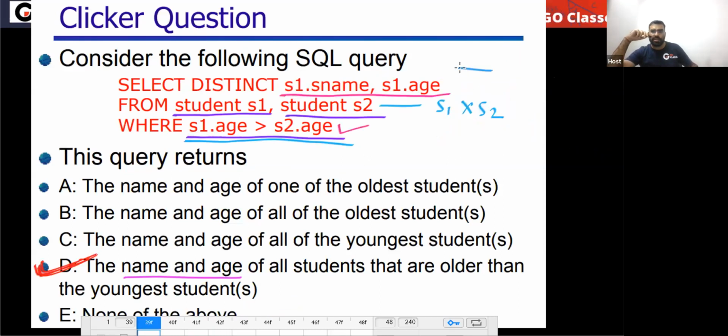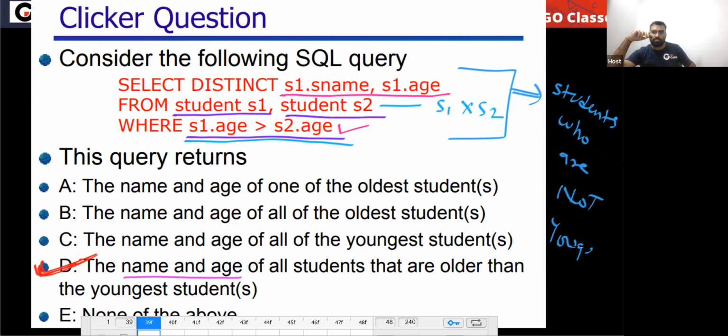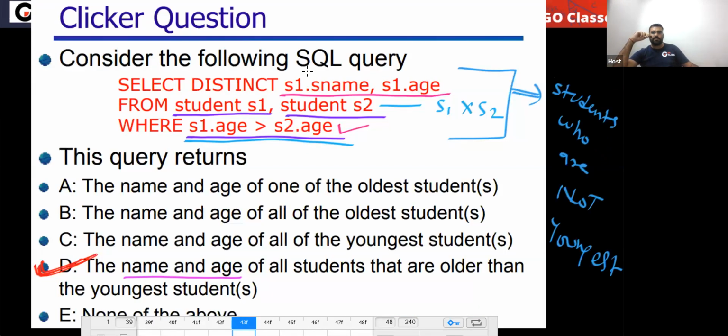And in this query, you are getting students who are not youngest. Okay. So like this, can you handle the variations? Please tell me. Like this, can you handle the variations?